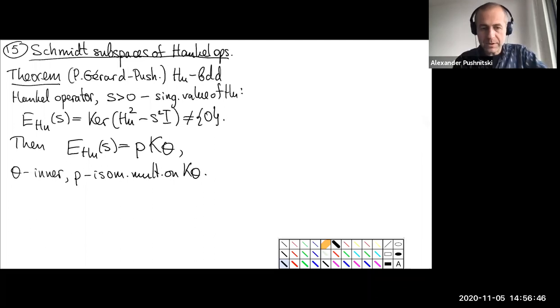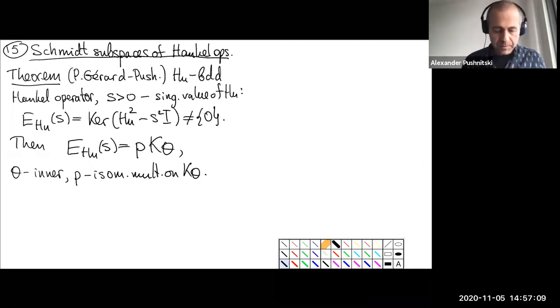There are some important differences. When you look at the structure of these P's, you see that there are some differences, but nevertheless, overall, they are from the same class of subspaces. Okay, so I will prove it relatively easily based on Beurling's theorem. But first, let me make a little remark before the proof.